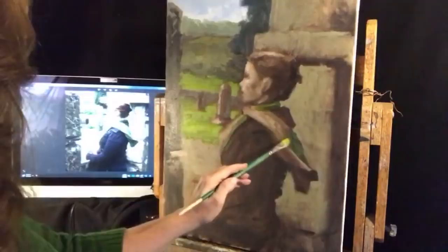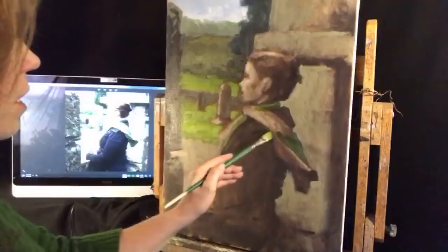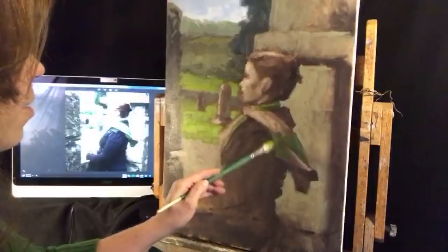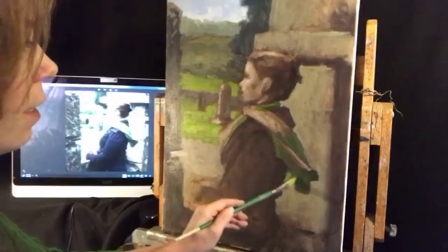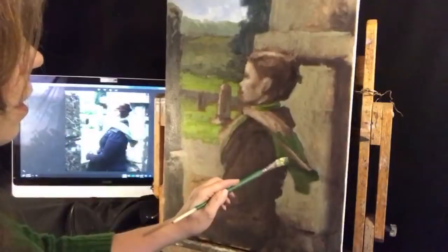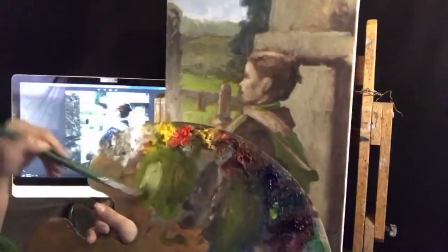You want to really try to look for the big, broad shapes first, and then you can work your way down. Many times people like to start out with the detail because that's what's really exciting, but it can distract from the overall strength of the entire picture. So you really want to watch that and try to get the big essentials first. Then you can get into all the other stuff. In the meantime, you can see how I'm not getting into the pattern of knit on the scarf or any little tiny subtle changes that I see. I'm just getting the big shapes. I squint down at the picture, and if I was painting this in real life, I would do the exact same thing. I would just squint way down and grab the big mass shapes.